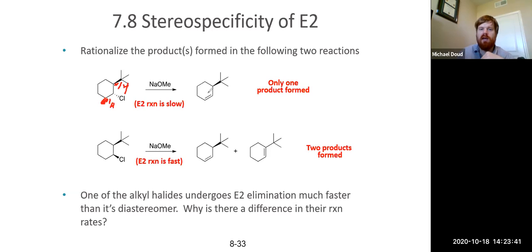But you form a thermodynamically less stable di-substituted product, whereas down here, we have our E2 reaction occur fast because here, the chlorine and the hydrogen are trans to each other. So these can form an anti-coplanar relationship, and that would form this product right here, a more stable tri-substituted alkene. If you don't believe me, go ahead, draw your Newman projections, and you should be able to see it for yourself then.